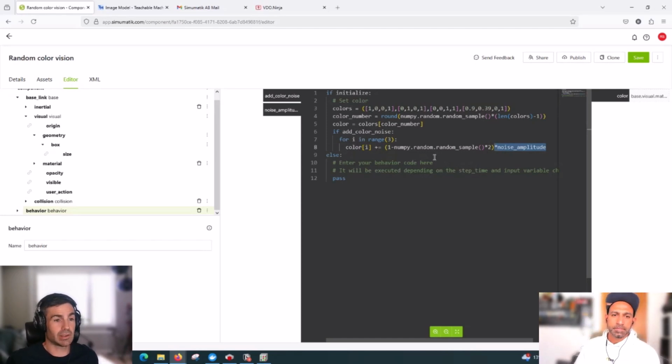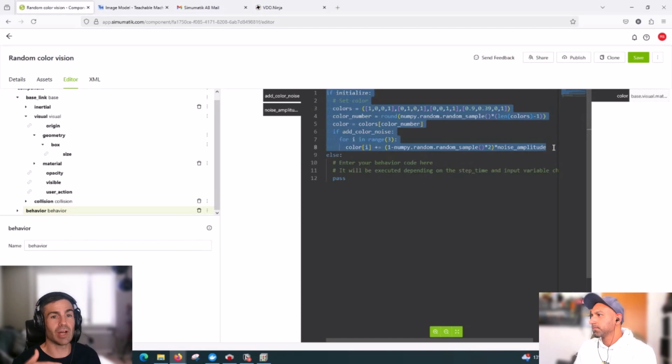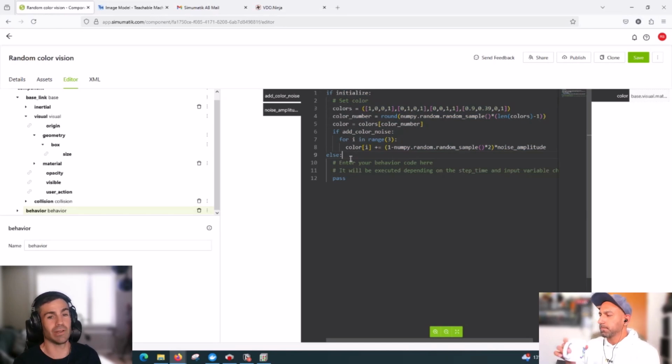And that's all. It's just a way to do it, and you do this kind of stuff in the initialize part of the behavior. You can generate random elements. So each time you create an instance of this box, it will be different. That's right. And you can limit how far the noise can go, yeah, with the noise amplitude variable.